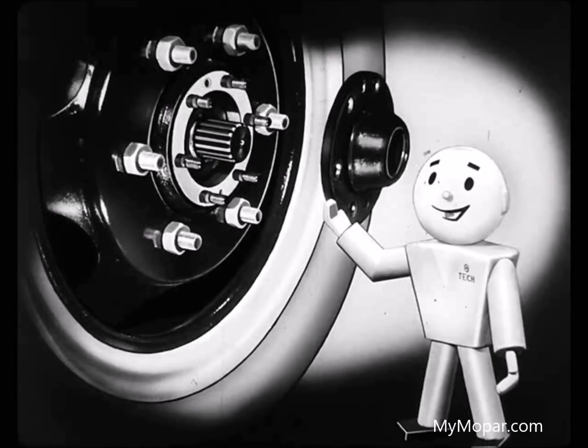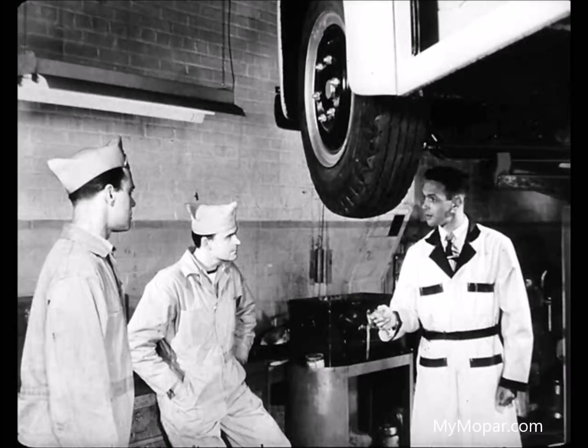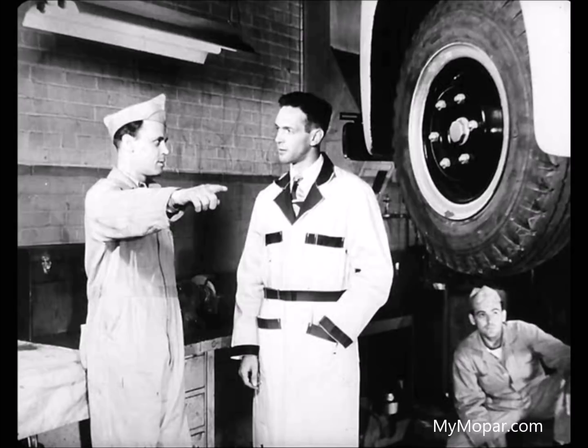And that's what makes the wheels go round, eh? That's all there is to driving them, my friend. But I want you to notice this I-beam. That's what supports the wheels and carries the weight of the van. How's it coming, fellas? I think we've learned a lot about this job, Ralph. Yeah, except the rear wheel suspension and the adjustment of the clutch linkage. But Tech's going to give us those stories later.